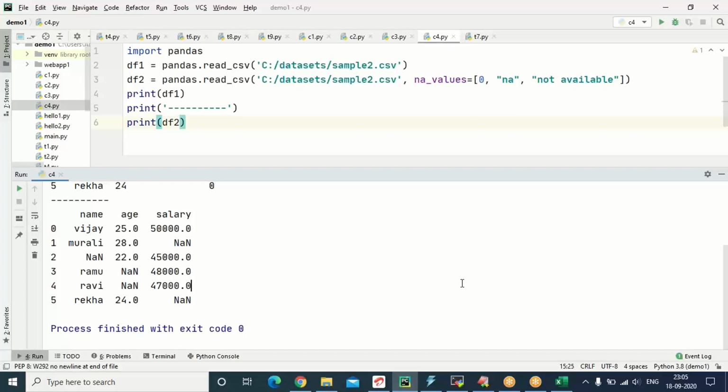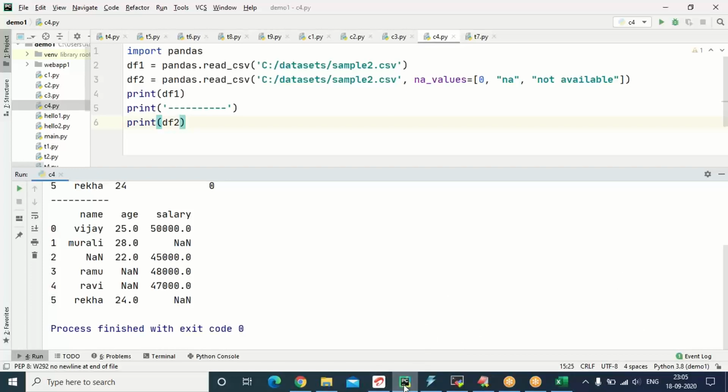Now you have to specify the list of columns where replacement is required. Please observe. Through a dictionary, specify which of the columns.